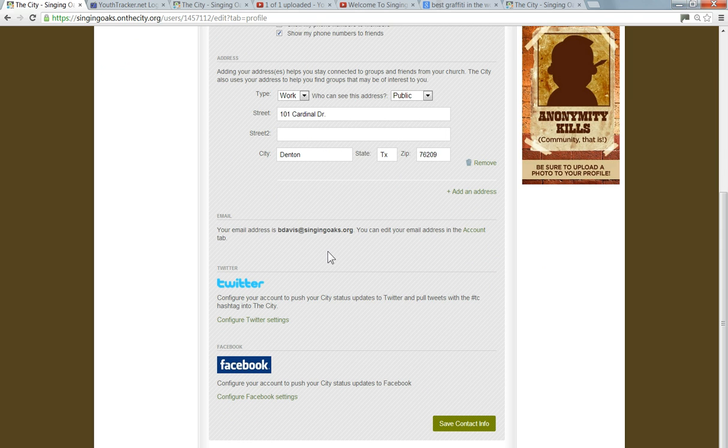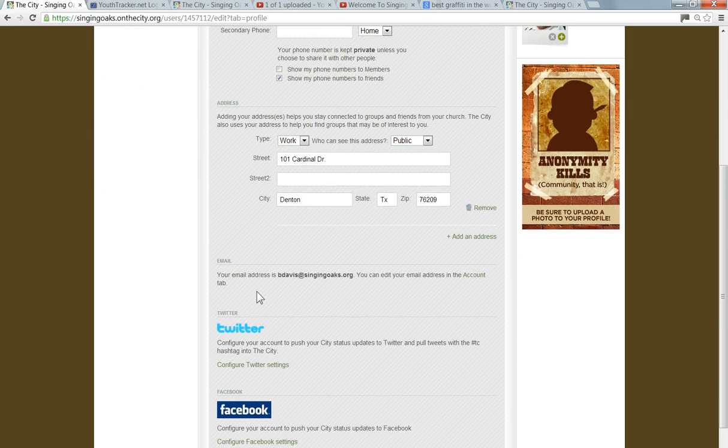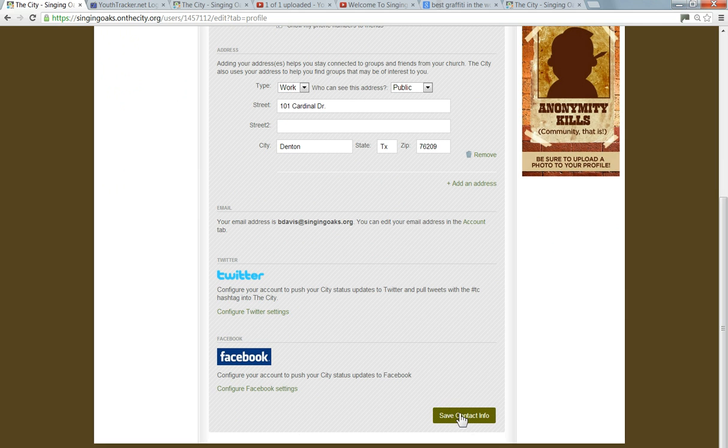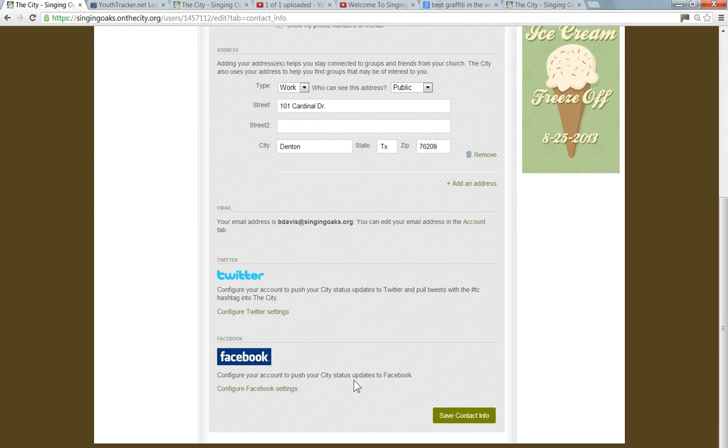So if your invite was sent to an email address that you no longer want to use, this is the spot where you can come in and click on this account tab here, and it will take you to where you can change your email address. And it also, you can click on this account tab here, and it will do the same. Now you want to make sure, like I said, to save this information before you go too far along in the process or click out of that screen. Make sure that we save it.